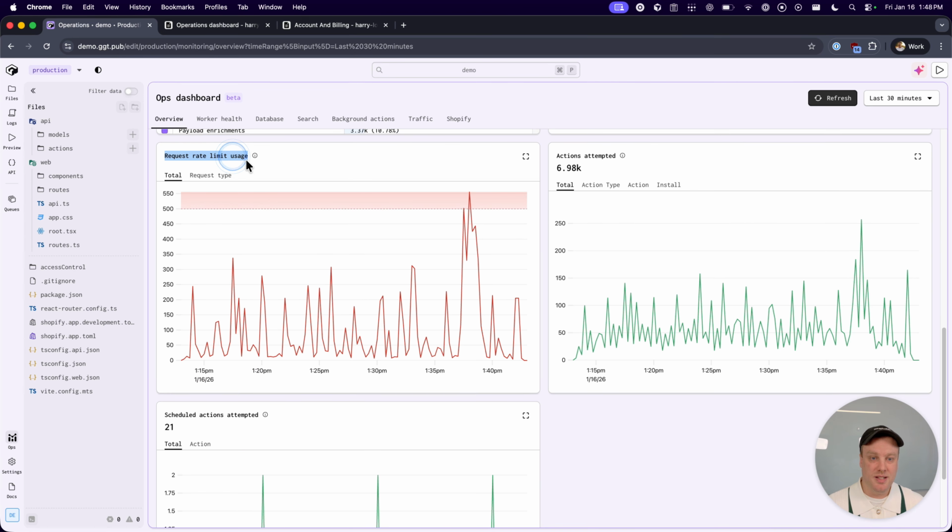This chart down here is the request rate limit usage. And what this describes is how much of your plan's rate limit your app is currently consuming. So each plan that your app is subscribed to has a kind of maximum rate limit. For this app here, it's 500. And then your app, as it processes requests, consumes that rate limit over time. Gadget tries very hard to offer generous rate limits that are high enough for really any app to use. In my case, I'm just using a demo app that has a low one, but there's much, much higher rate limits available on the bigger plans, as well as custom plans that offer really high ones.